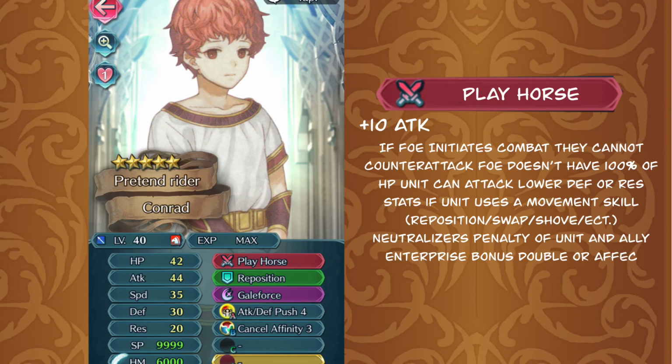And last but not least, Conrad. He could also be our Tempest unit. I just don't feel like that's a good idea. Having 2 Conrads in the Grail pool just seems weird to me. So you could make him that, just change his tier 4 skill out. It's not too big of a deal.